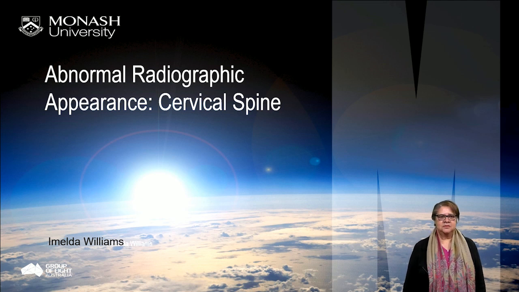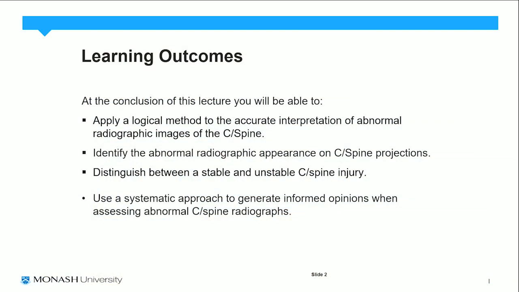This presentation will focus on abnormal radiographic appearances of the cervical spine. When you view cervical spine images, it's important that you are able to identify the normal radiographic appearances so that you can discriminate between what is normal and what is abnormal. I hope that at the end of this presentation, you will be able to apply a logical method to accurately interpret abnormal radiographic images of the cervical spine.